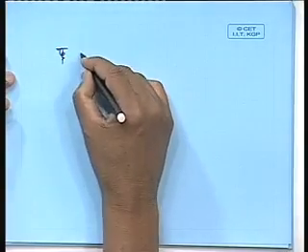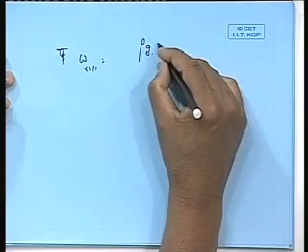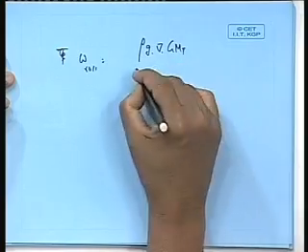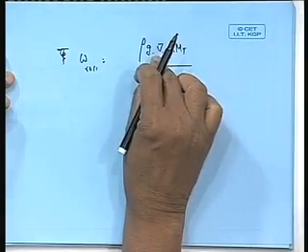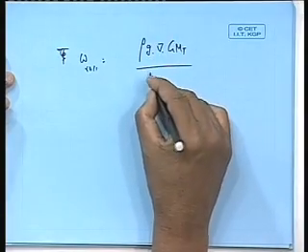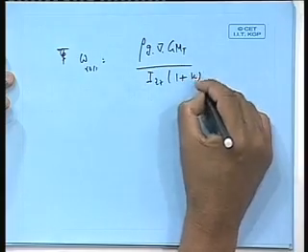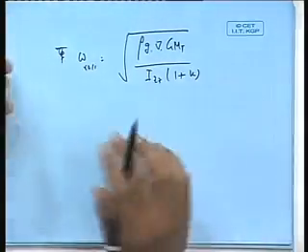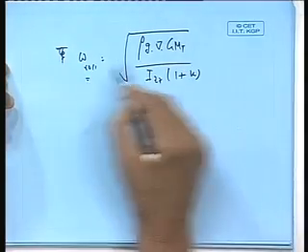Omega roll becomes equal to rho g into volume into GMT, actually just like there it was rho g into AWP into Z. This becomes this way, and here it becomes your moment of inertia I_ZZ into 1 plus that factor, that moment of inertia factor, something like that. So never mind this writing. What I want to tell you is that this depends inversely on GMT.